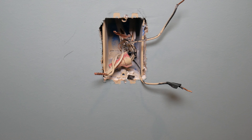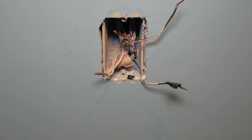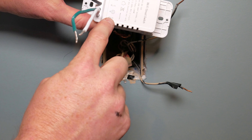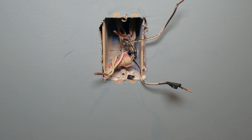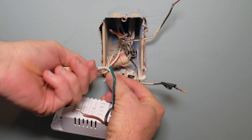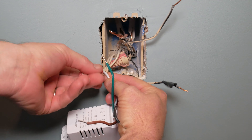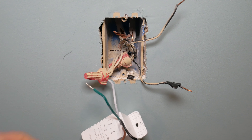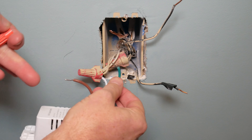Now let's actually install the switch. You'll notice this new switch has four wires already coming out of the back — a white, a green, a black, and a red — which is typically what you might see in your house. They're labeled on the back as well. I'm going to hook them up starting from the neutral. I'll hold the white wire next to the neutral wires in the box and screw on the wire nut tightly. The wire nut that came off mine should be big enough, but if not, pick up some extras from your local hardware store.